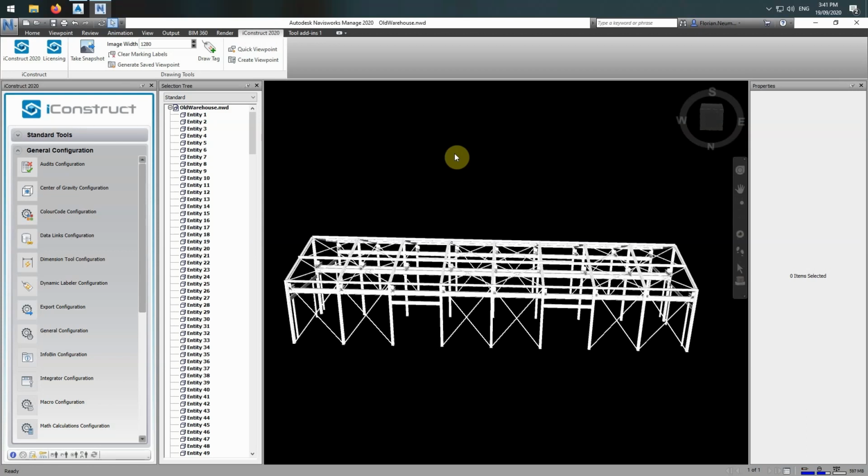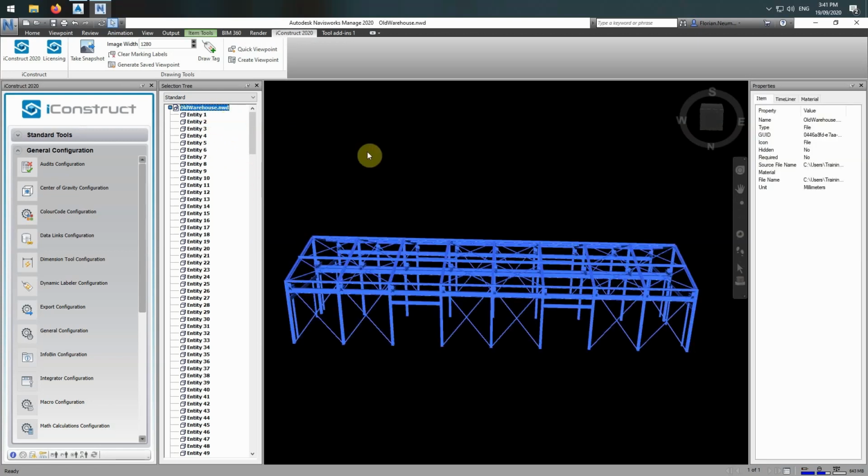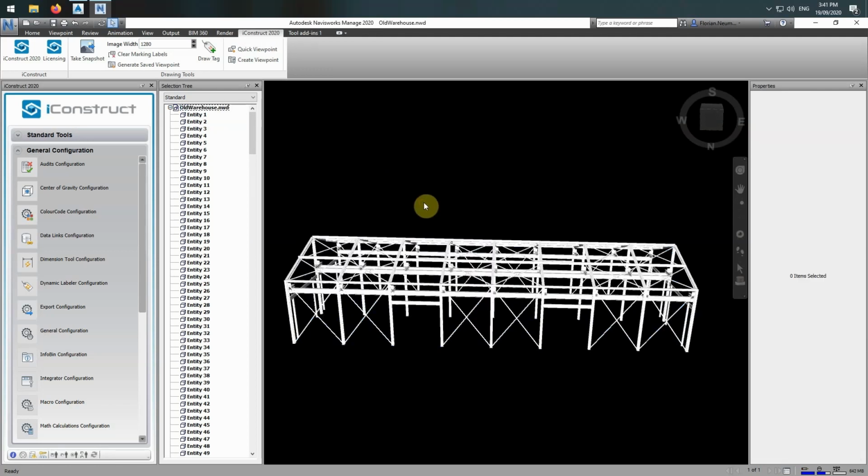Good, what does Navisworks have to do with Cocoon? Well, we can actually use iConstruct together with Cocoon to convert our NWD file we just opened into advanced steel sections. This is what we want to do. This is often the challenge.